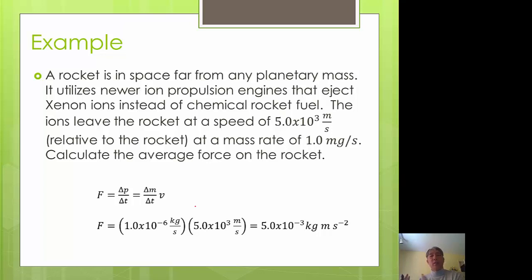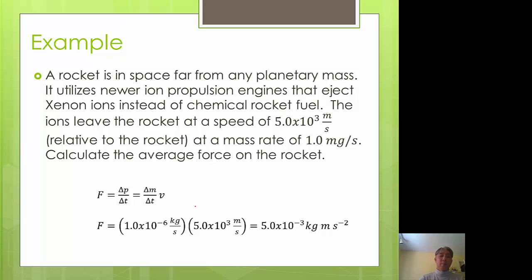Yes, the rocket is providing a force on the xenon ions, and by Newton's third law, the xenon ions provide a force on the rocket. And I can calculate that using the change in mass rate equation, because the force on the xenon ions is going to equal the rate of change of the mass times the speed that that mass goes out at. Converting the mass rate to kilograms per second, not grams per second.